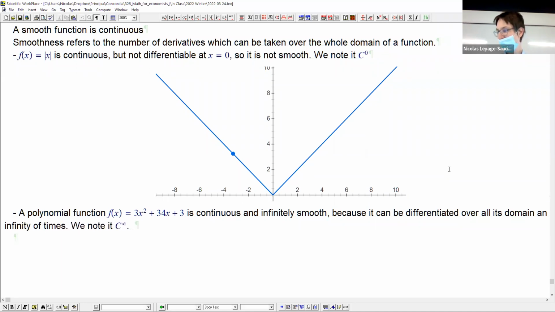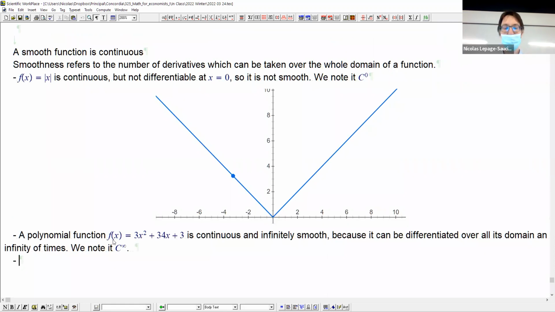Okay. And now the tricky one. It's not easy to find a function that's not infinitely smooth. A lot of them are infinitely smooth. The ones that are not are like this one that we define by section. We say it's minus x over this section of the domain and plus x on this section of the domain. So you can see that more or less you have to define them by section if you want something that can be differentiated only a certain number of times.